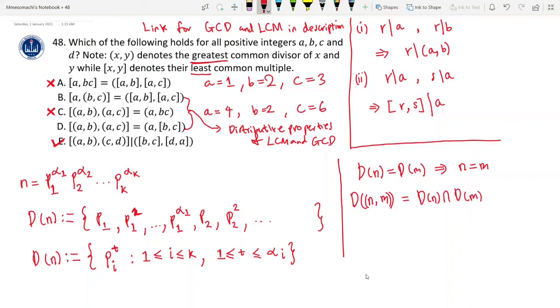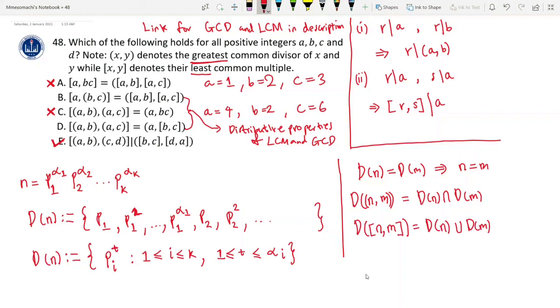You can try and prove this on your own; I won't prove it in this video. And we have d of the LCM of n and m is equal to d of n union d of m.